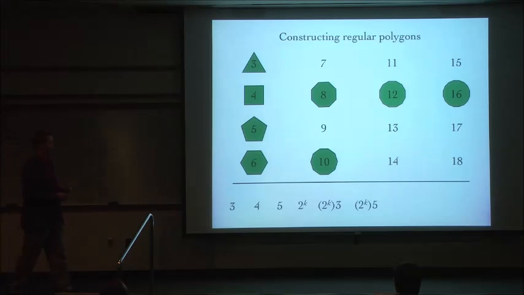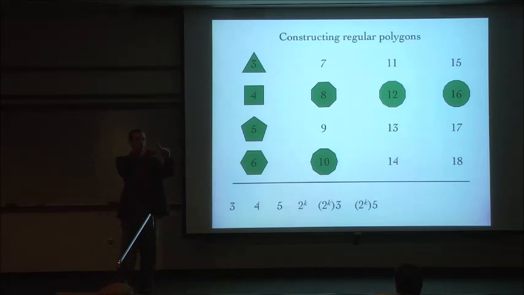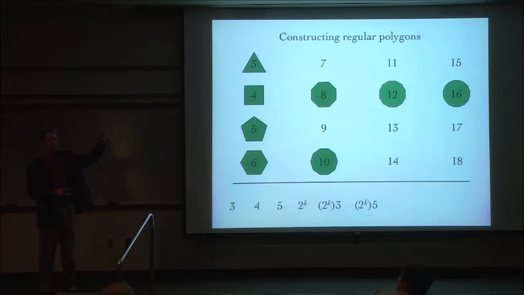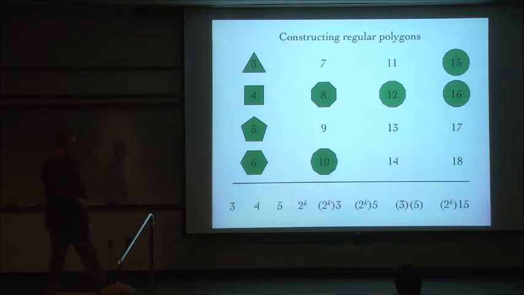There's one more that's in Euclid's Elements. It turns out that 3 and 5 are prime numbers, which means they're relatively prime to each other. That means you could take an equilateral triangle and a pentagon and inscribe them in the same circle so that two of their vertices line up, and then between one point of the equilateral triangle and one point of the pentagon, that would be the side of a 15-gon, right? And then you could continue that all the way around the perimeter. So you can get the 15-gon, which is really the 3 times 5-gon, and then you could double that, etc.